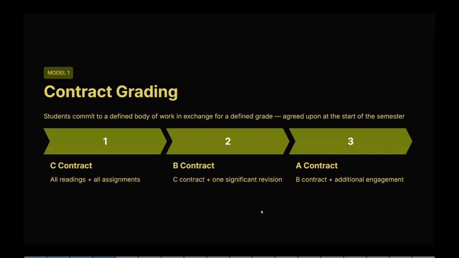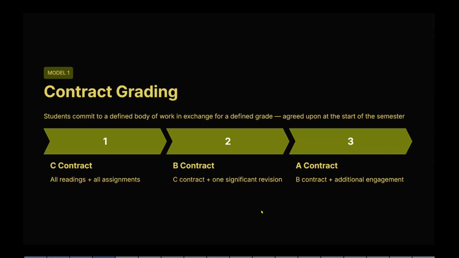So with contract grading, you've basically got these models that say, here's what you need to do to get a C in this class. And that's probably going to be the basic workload for the class, right? Do all of the readings, do all of these assignments, take all the quizzes, right? And if you do all of that, show up, whatever the case may be, you'll get a C for the class, right? If you make a good effort for all of those things, you can get a C for the class. If you want to get a B for the class, you need to do all of those things plus some other things as well.